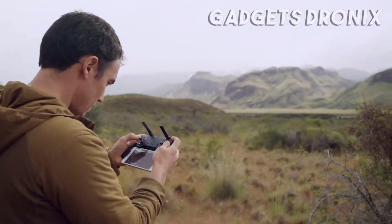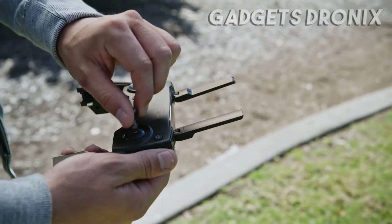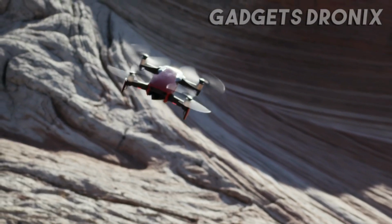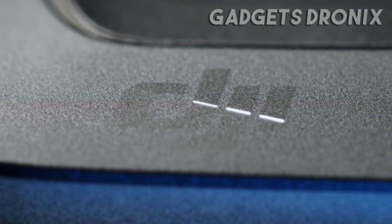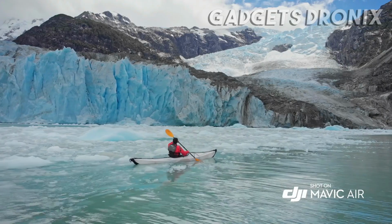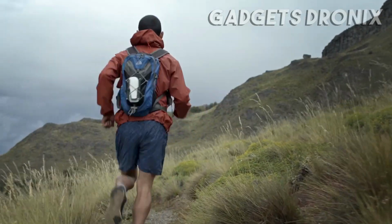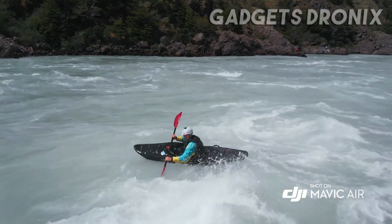The controller is as sleek and compact as the Mavic Air itself. Removable sticks sew right inside for an ultra-low profile. Proclaim your individuality with multiple color options and a full suite of accessories. Mavic Air redefines power and portability in a way that only DJI could make possible. And with the Mavic Air in your hands, it will feel like anything is possible.